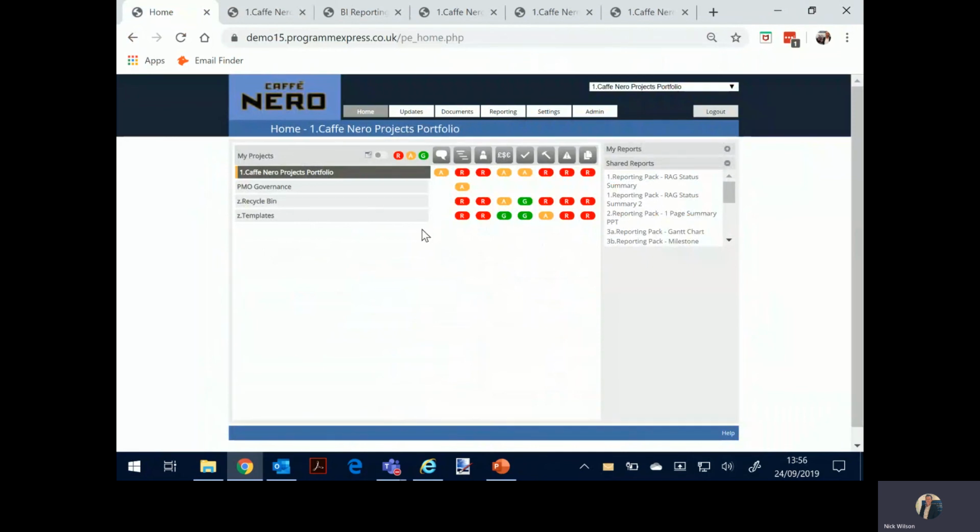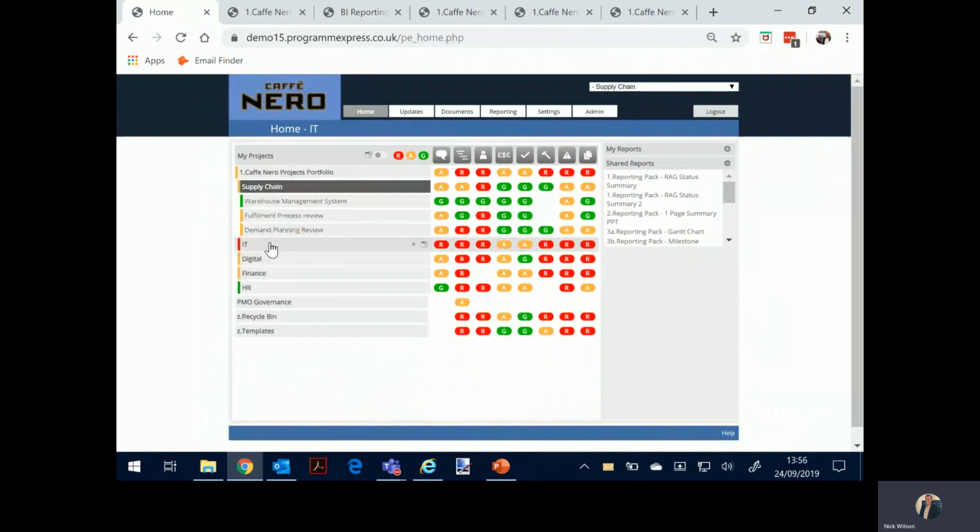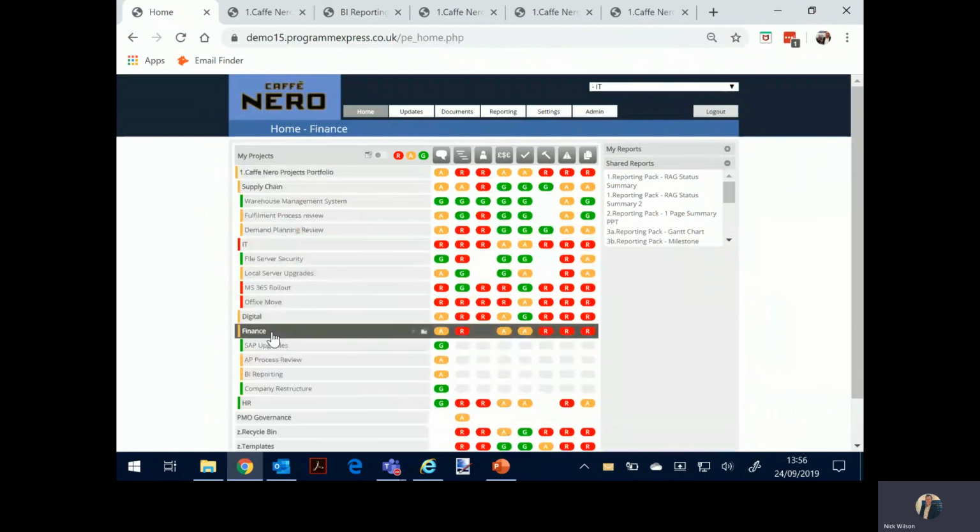It looks like your website. You configure however you want your portfolios and programs to look, and you start adding the projects. The training for the user is very simple and intuitive, and usage of the system is also easy to input and powerful, real-time, automated reporting output.